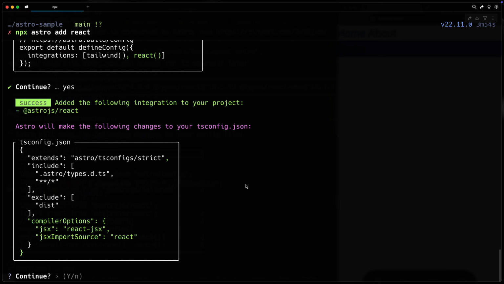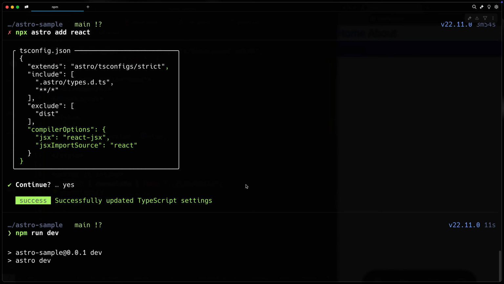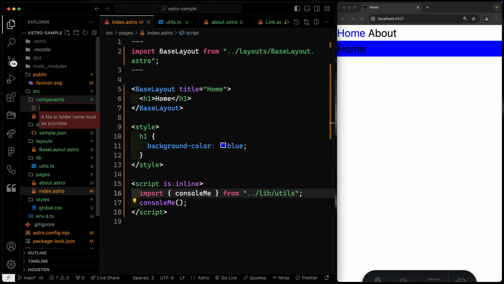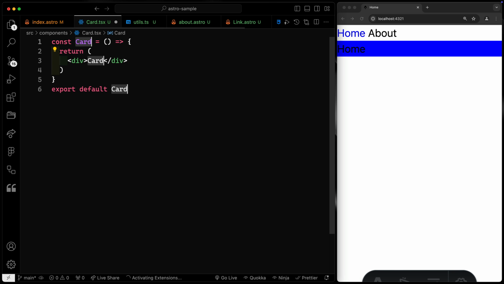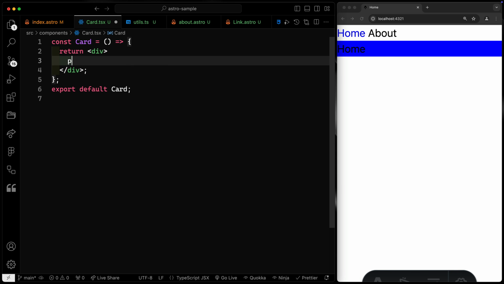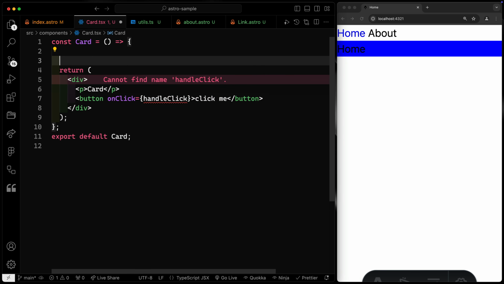It installs everything, it updates my config, it even updates my tsconfig.json, and I'm set and ready to go. Now, what I can do is just import any kind of component I normally might use. We could say something like card.tsx. Let's go ahead and create this, and I'll just scaffold out a card, and notice that I've got this React now in here. Inside here, maybe I might have some other things as well, so let's have a paragraph that says card, and then below here, maybe I have a button. This button will say click me, and let's add an onClick for a handle click function.